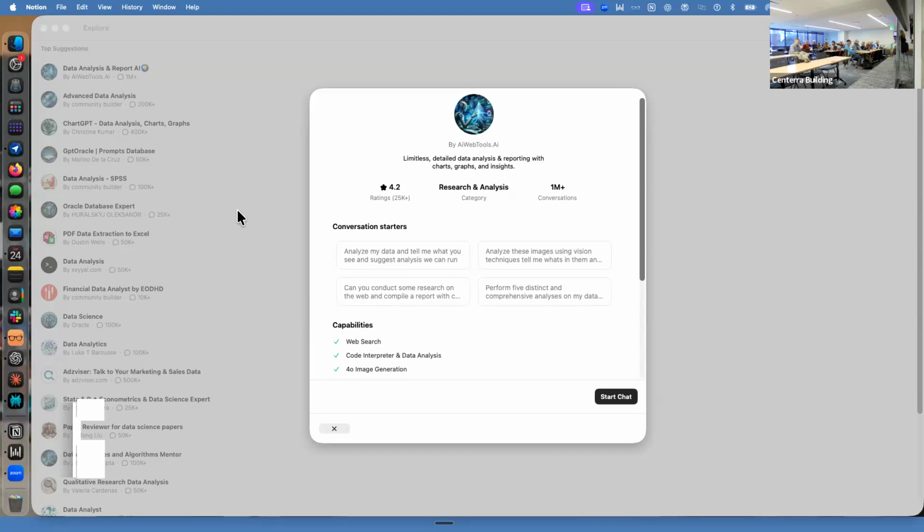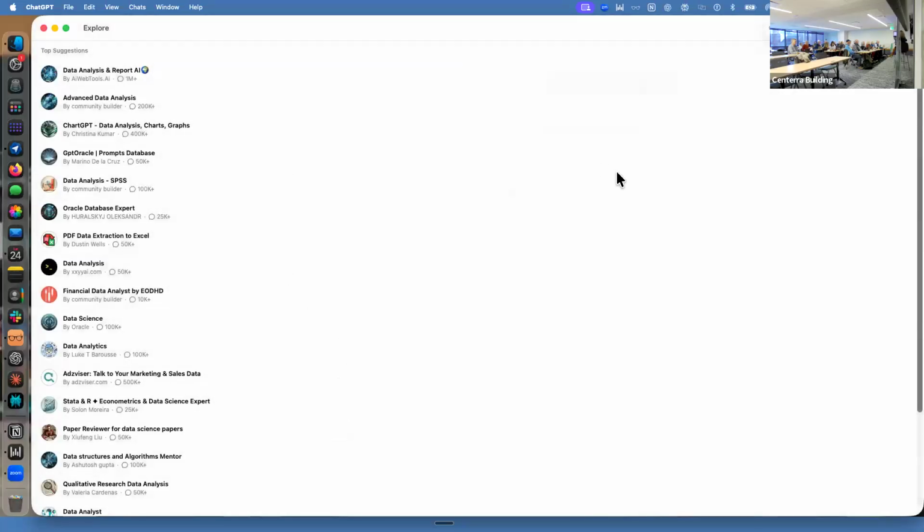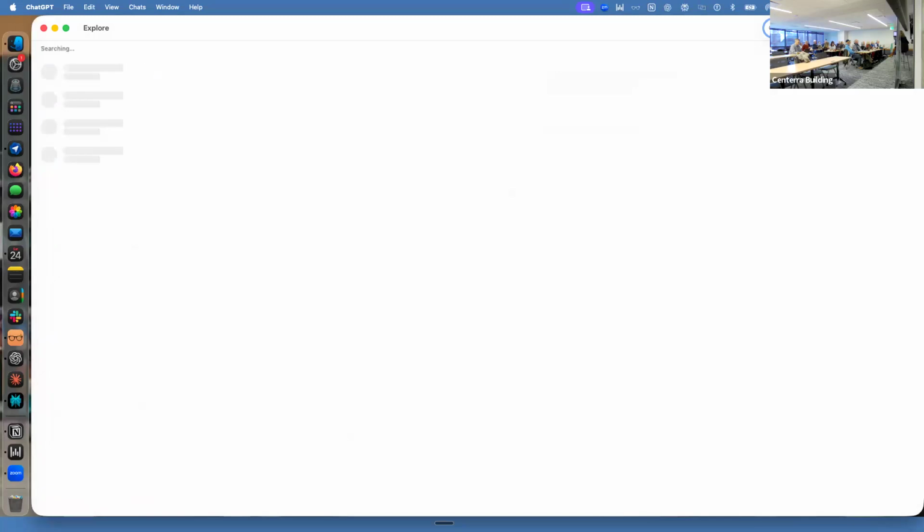And Deborah, sorry, one question from the chat. It says, I don't see an explore button on my ChatGPT. You don't see an explore button on your ChatGPT. The question then is, are you paying for ChatGPT? Because if not, you will not be able to see the Explore GPTs in the free version. Can you let us know the answer to that? Yeah, we're gonna look it up now. Yeah, not paying, Deborah, just in case.